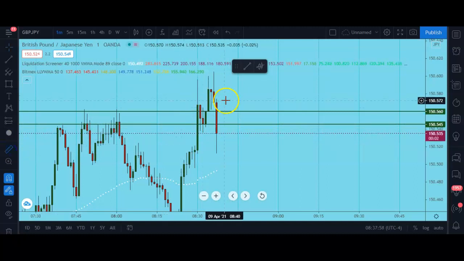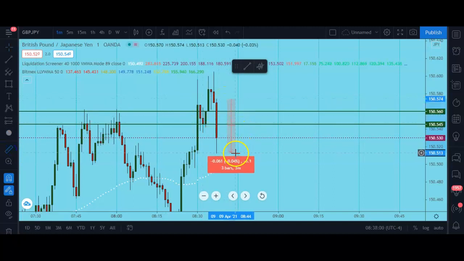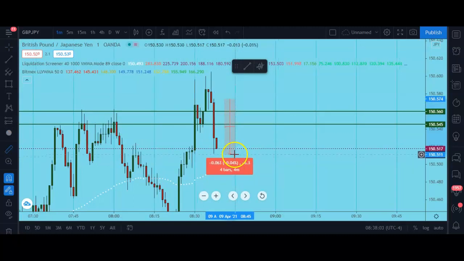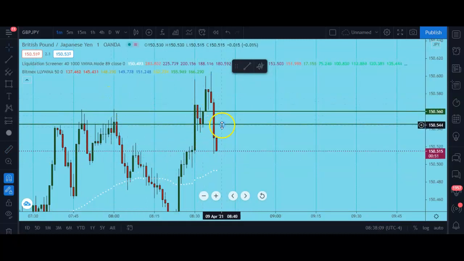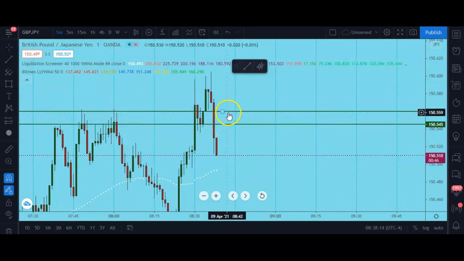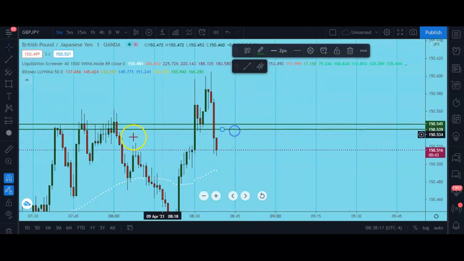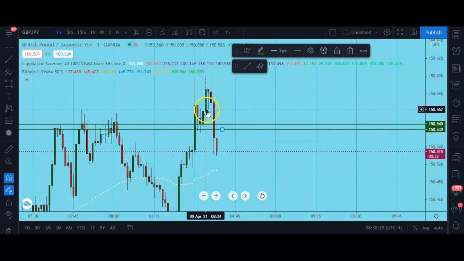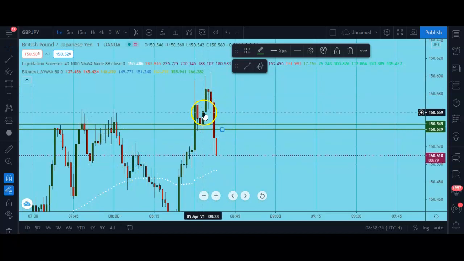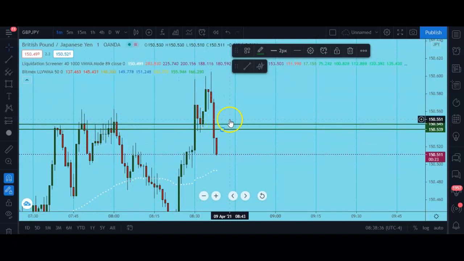So let's see, how many pips was that? One candle, 6 pips. I predicted price is going to remain below this line, maybe even this one, because this is the support line. And what I'm doing is, when price is going down, I use the green candles. Okay, when price is going up, I use the red.